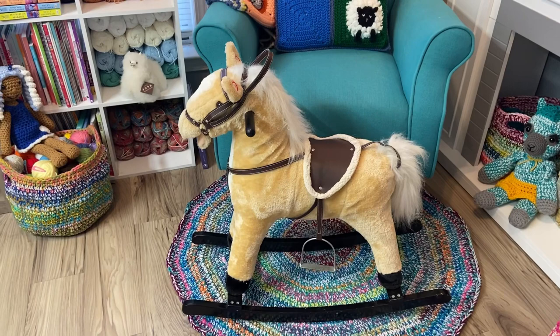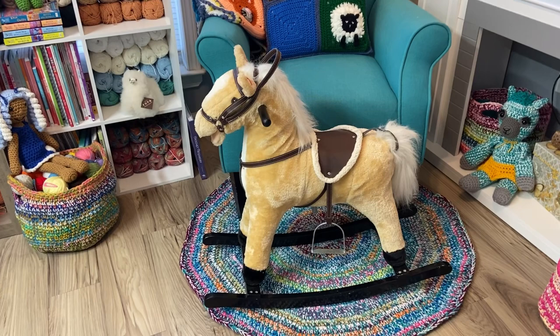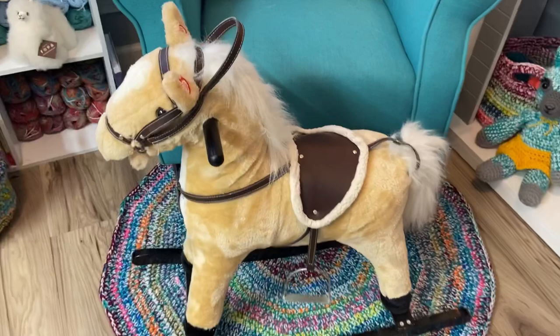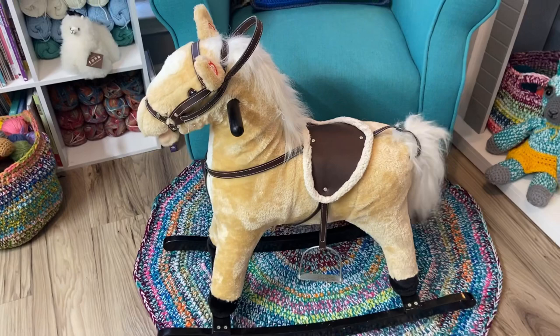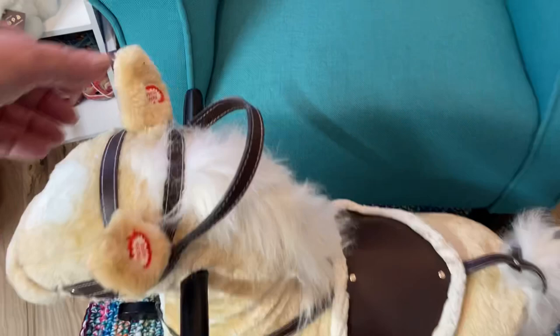I did buy a rocking horse — let me show you. Here's the little rocking horse that I found at a flea market. I go to a lot of vintage stores, antique flea market type things, especially in the spring and summer, and I just find cute things like this. If you push the other one I think it just keeps going, so you have to manually turn it off.